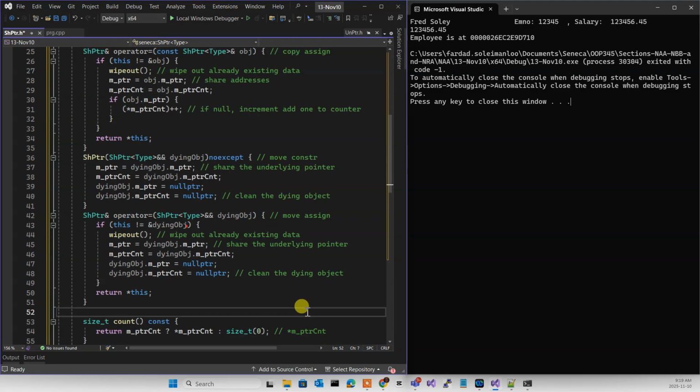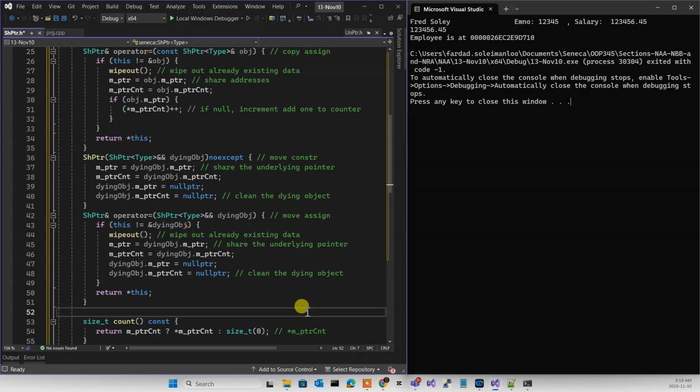Moving is easy. You're moving, right? So if you are copying a shared pointer, you are doing a move constructor. It means what I have right now is brand new. Therefore, I'm just going to move the other one here. I'm replacing another one. So if that's 1, I'm going to be 1. If that's 10, it doesn't matter, whatever it is. So I'm just moving one to another. It's a very normal move.